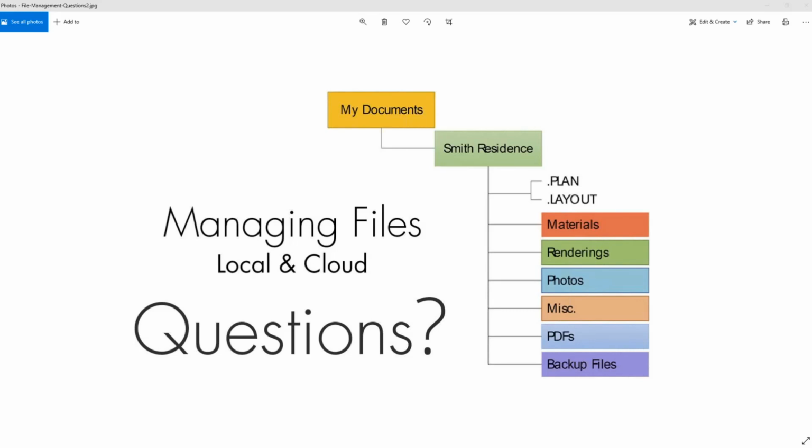Okay. So we have a team of about 14 people, with different roles and responsibilities as far as working on the plans. We currently are saving our files on a local file server, but with COVID, the majority of our people are now working remotely.